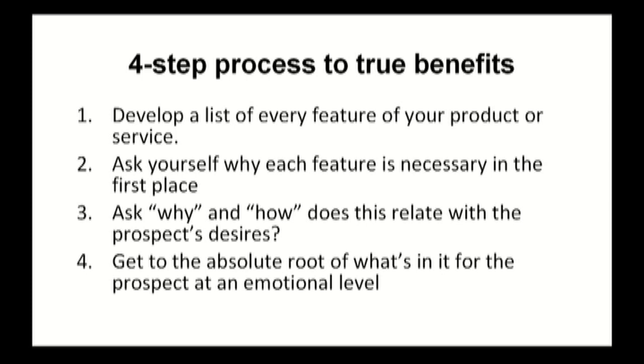Now take for example a GPS app. Feature: a unique mobile navigation system. Why it's there: provides better utility by adapting and customizing the user's experience. What's in it for them? Stores the data you need the most at the forefront when you're in a hurry. Emotional root: stay up to date wherever you are while traveling without having to be stressed out from using old ways to navigate.